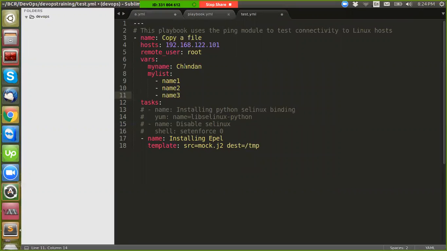But if you want to declare some kind of list, which you usually use when you have multiple hosts or multiple directories to check, this is the typical syntax of declaring a list variable in Ansible. You give the variable name, colon, then a dash and a space and the name, name one, name2. And the same syntax supports dictionary as well.